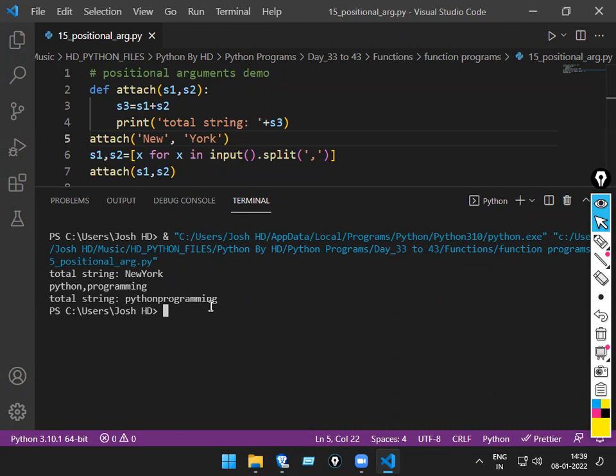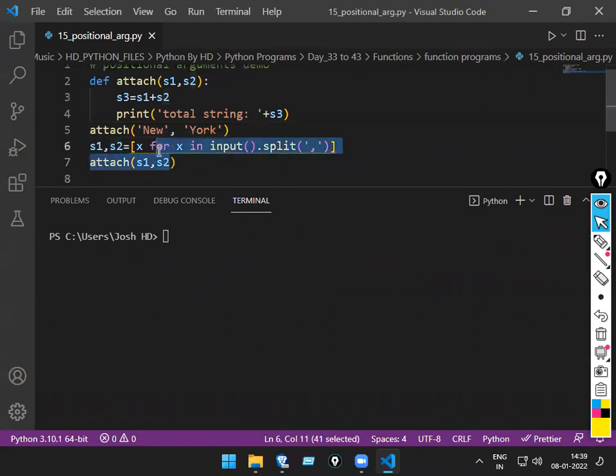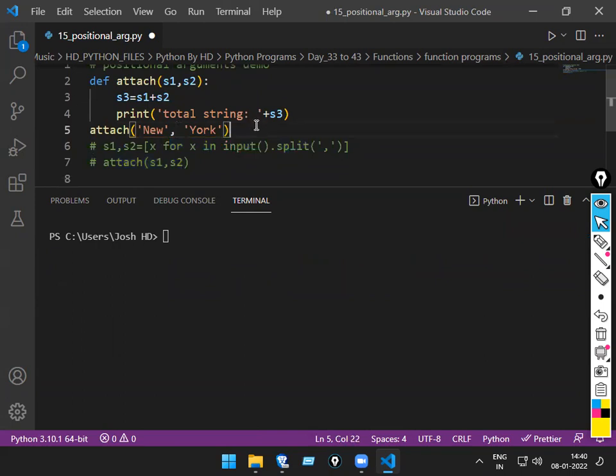If in line number 3 I do S2 plus S1, what will be the output? Up to line number 5 only. If I run this program with S2 plus S2, what will be the answer?